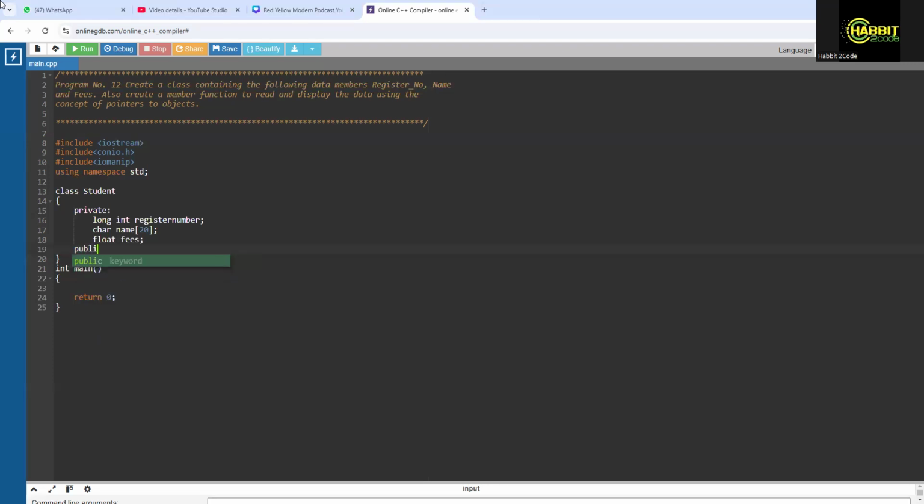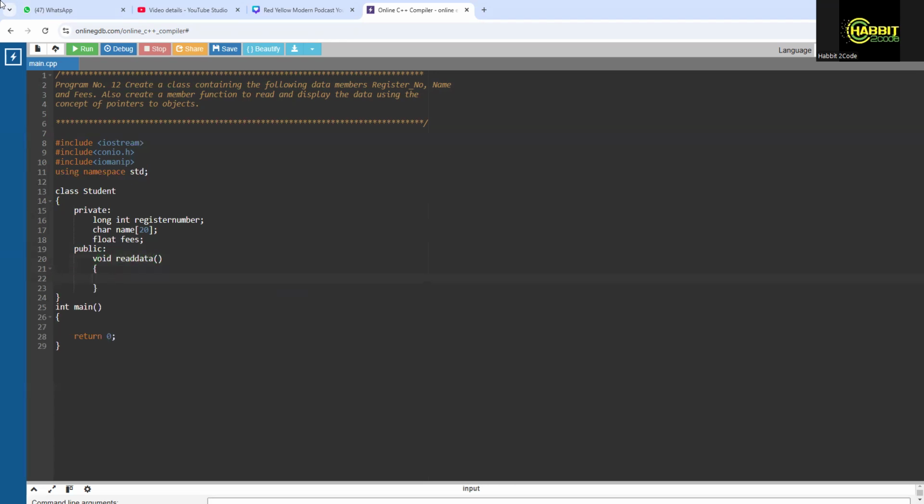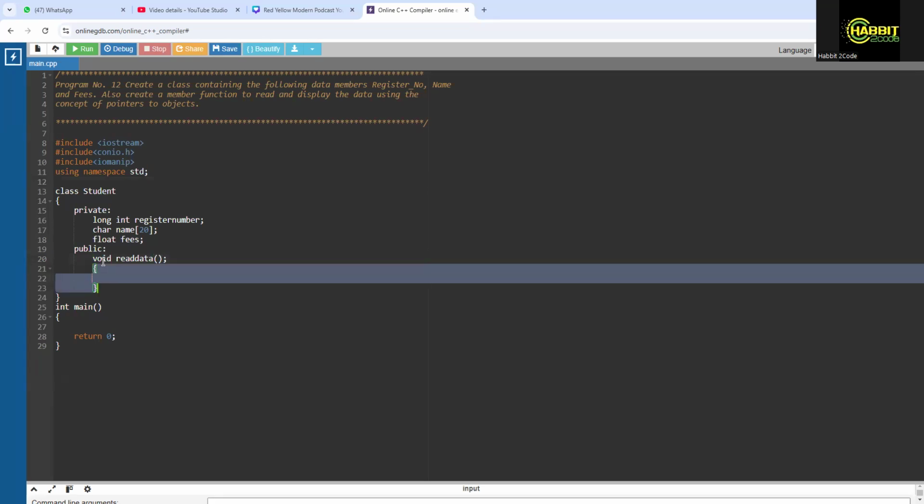And then in the public section, I'll write void read data, where we have to write the description, right? Here we'll have the prototype, and the definition we'll write outside.